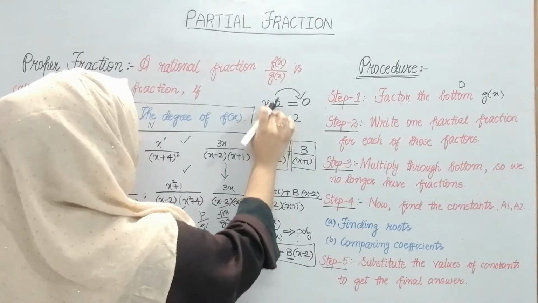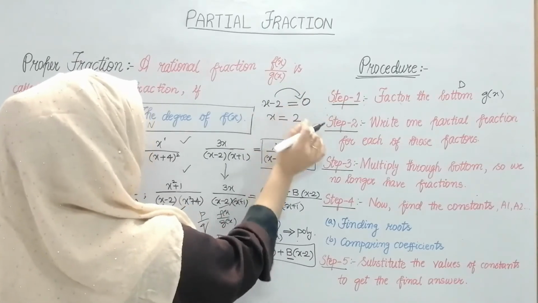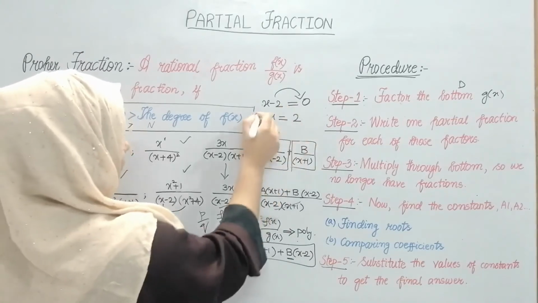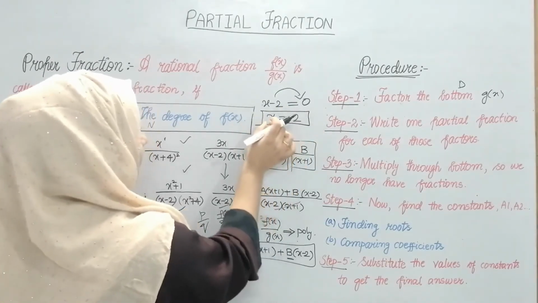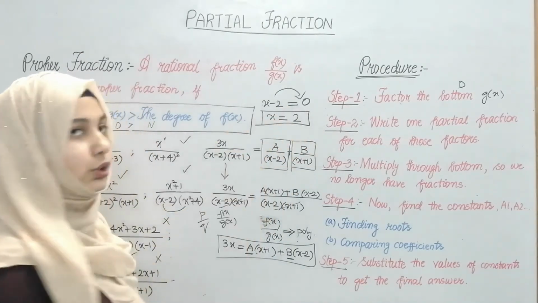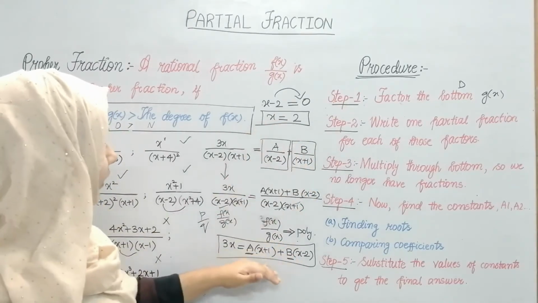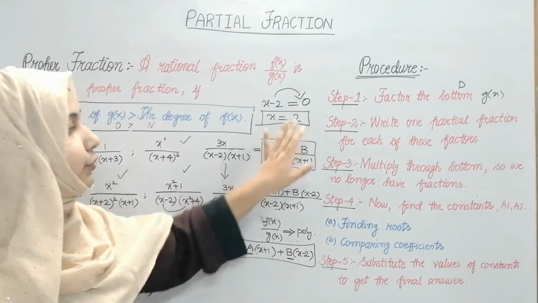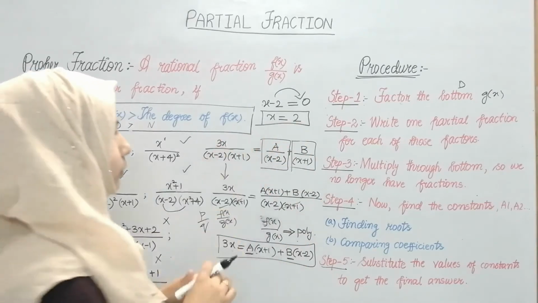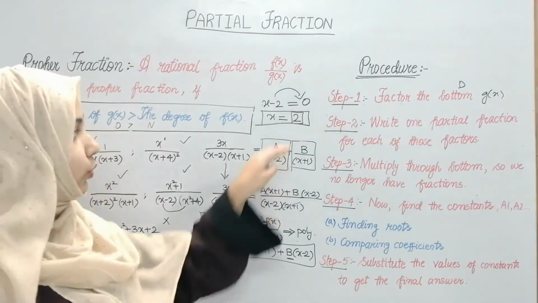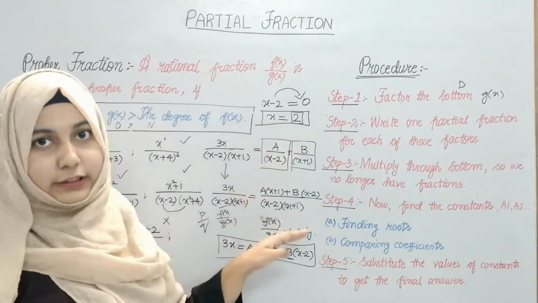Here x as it is. This 2 is going to the other side, so it will be plus 2 now instead of minus 2. Equal to other. So this means what? Now the value of x is 2. So wherever I find x in the equation, I'll substitute 2 in place of it. So this means what? 2 is the root of x, or 2 is the value of x.